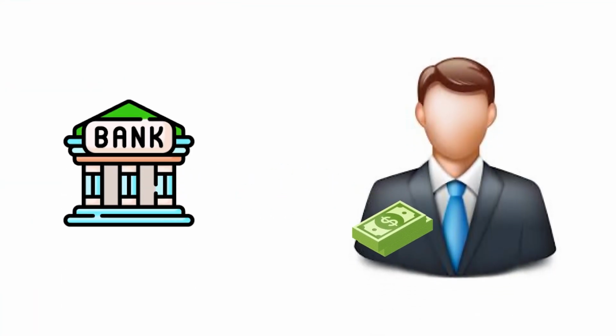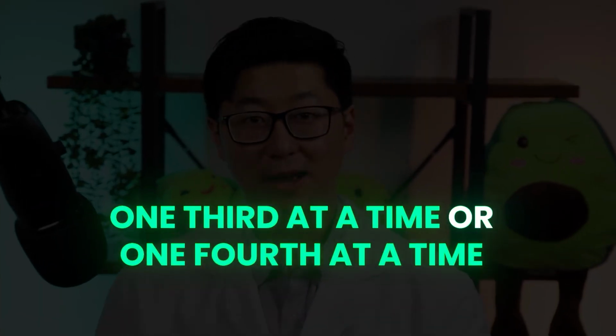Unless you have cash, you will need to go to the bank and get some loans. Once you get these loans, you'll see a super big amount of money in your bank account. So my first time, it was like a super crazy eye-opener. Now that we have the money, you will pay your contractors about 1/3 or 1/4 at a time.